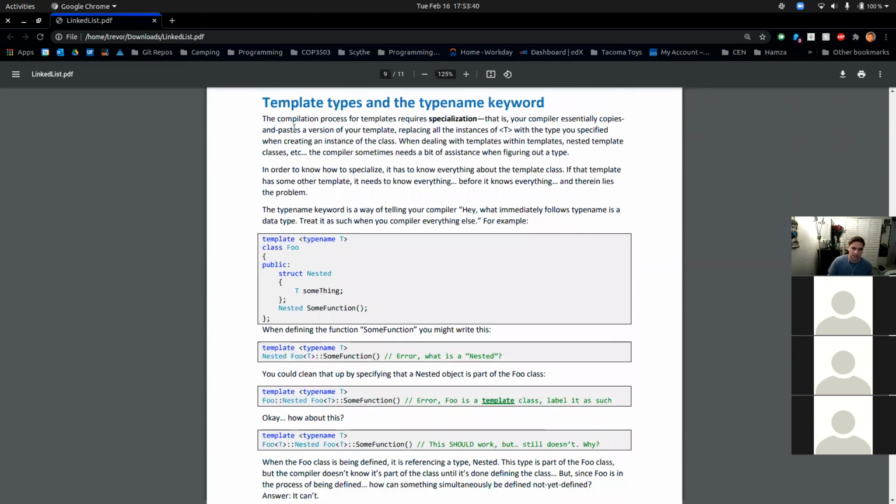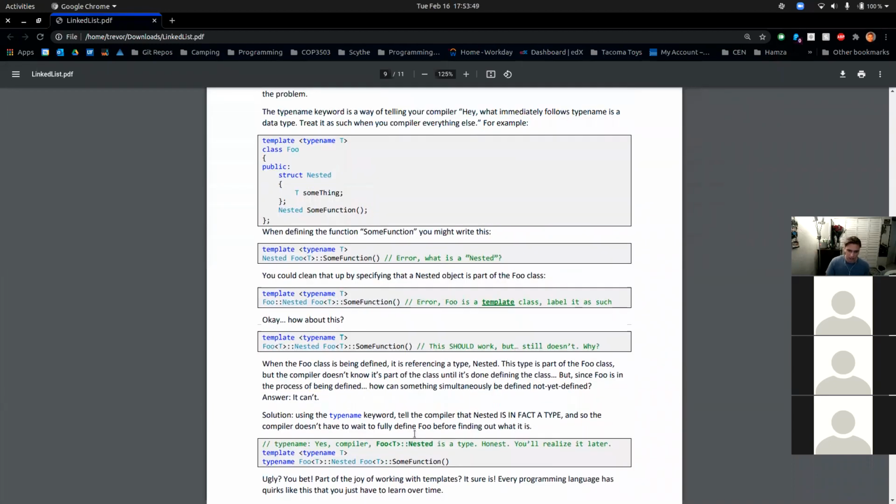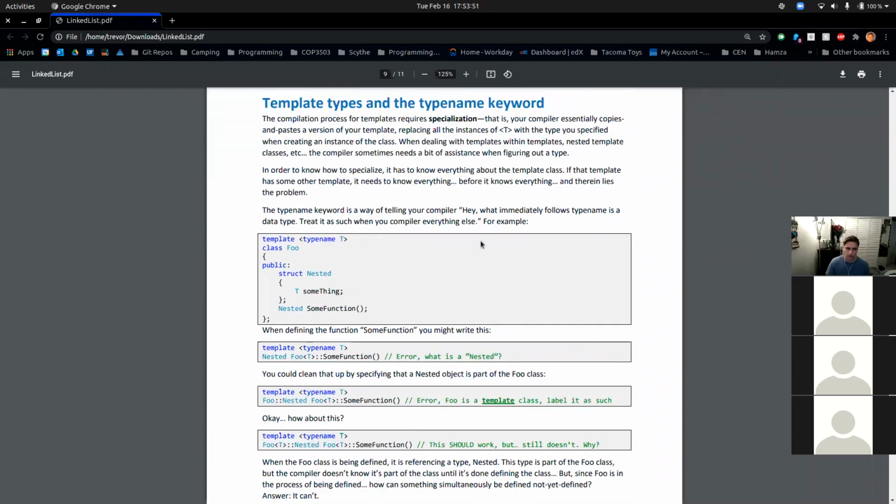This one's a really solid page to read. There's a lot of students who skip this page because I think it might just look daunting or it doesn't look important for the project. But it's a really solid one to understand. It basically is going over how to use the typename keyword with templated types.